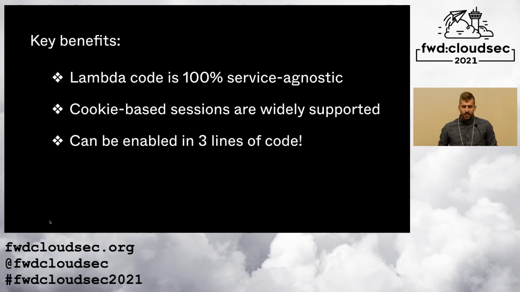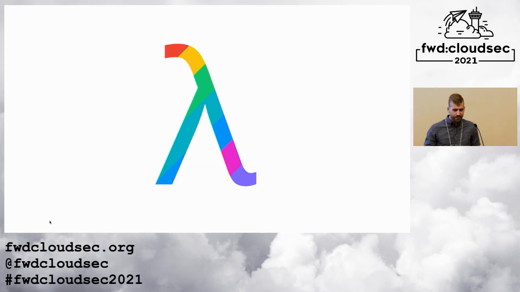And this Lambda code is service agnostic. It'll work for deploys, but the same Lambda can be invoked for basically any service. The cookie-based sessions are widely supported, so it doesn't really matter what else you built your CLI tool in. As long as it can send cookies along with its requests, it'll work. And this can be enabled in 3 lines of code from the developer's perspective. They have to set a Terraform variable to turn on this ALB feature and create the Lambda, which is a module we wrote, and they have to call the library and import the library, but that's it. So basically, Lambda's awesome, and we love it, but who doesn't?